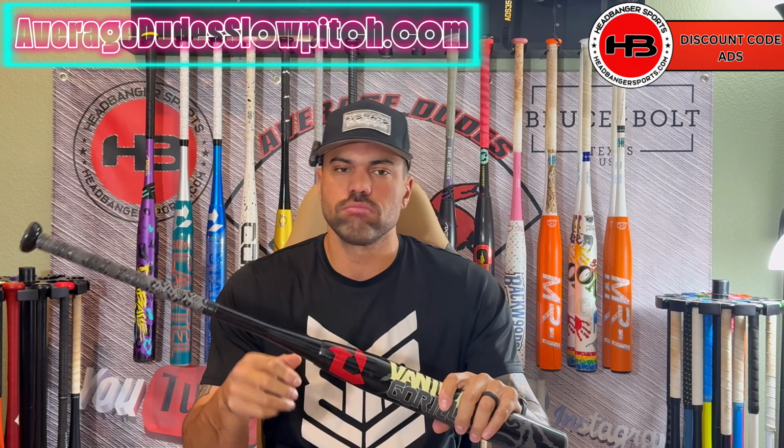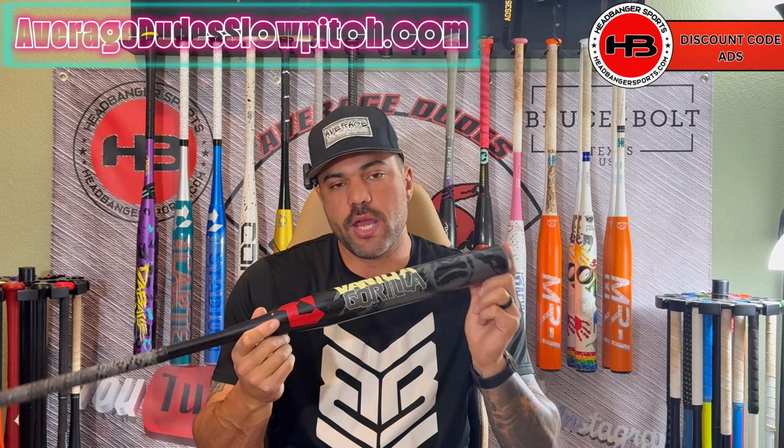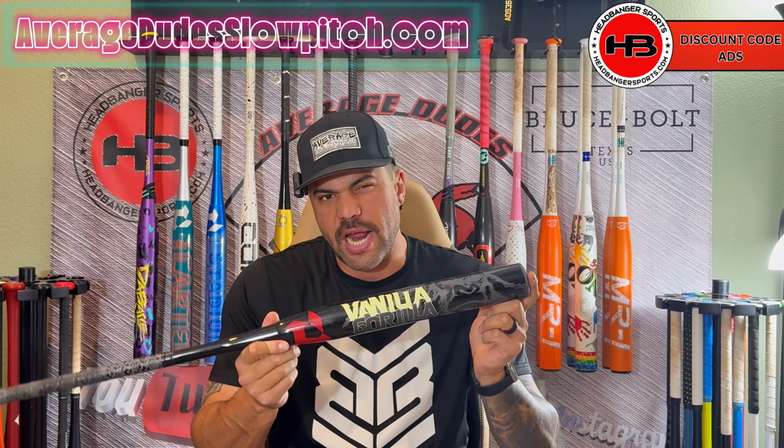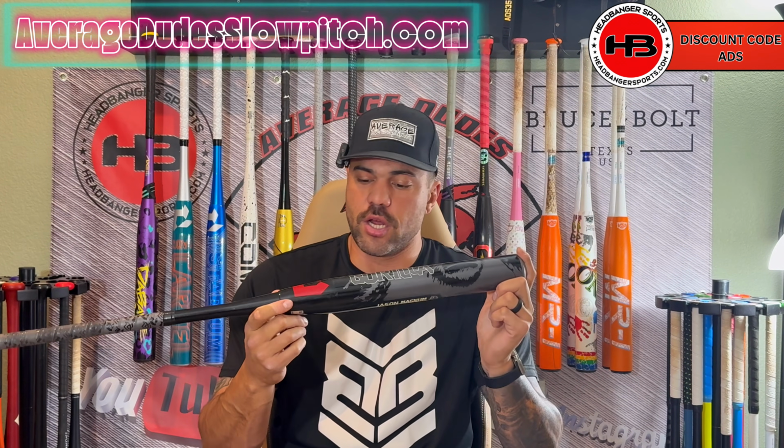All right, and we are complete with Jason Magnum's newest DeMarini Vanilla Gorilla. Again, 12.5-inch barrel, 1-ounce end load, APC tech, stiff composite handle, and then we were swinging a 27-ounce on this one. And really this just seemed like the white and gold one that released at the very end of last year, right before the major World Series, with just a couple upgrades.